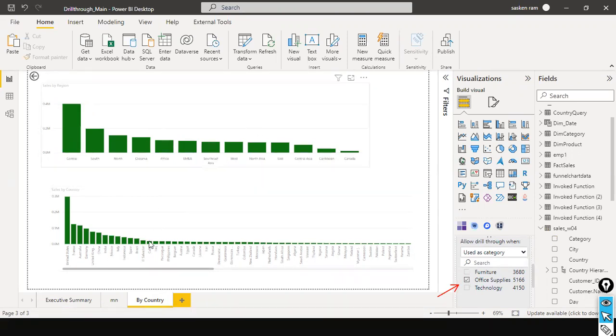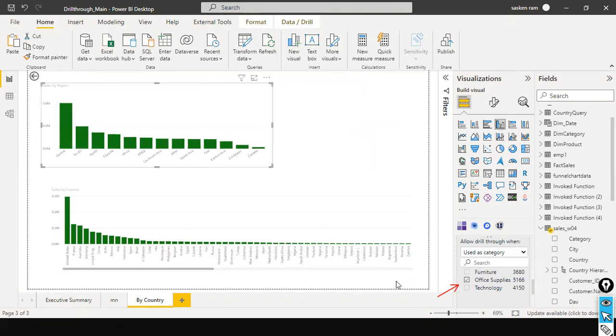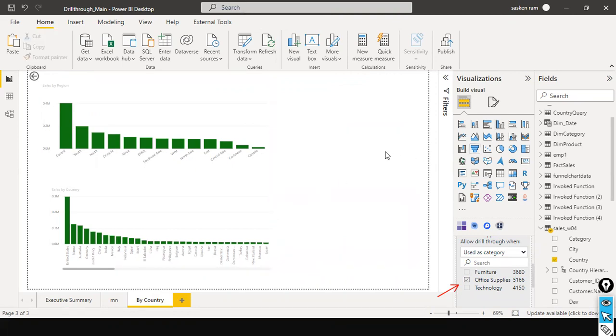So now the question is, why can't I keep this in the same page? Because it is not the right way of doing it, because you cannot keep everything in a single page, isn't it? That is not the correct way of doing it. And also, if you want additional information, you can keep it.